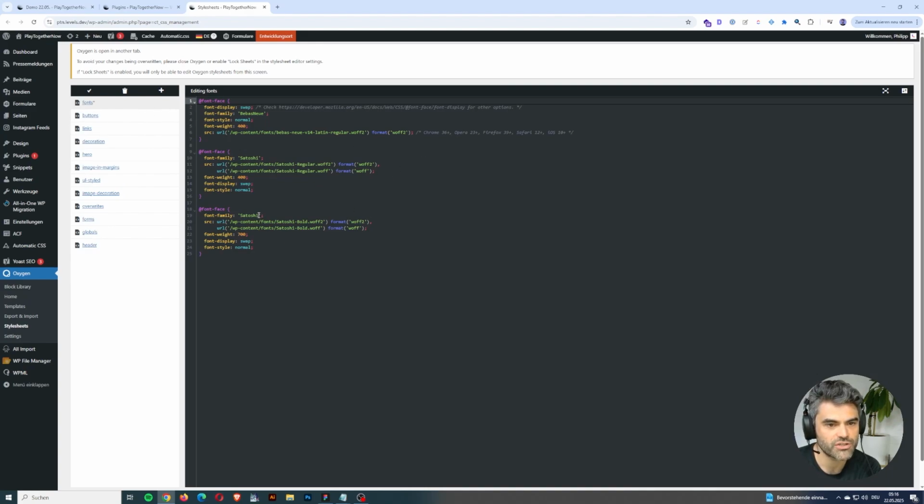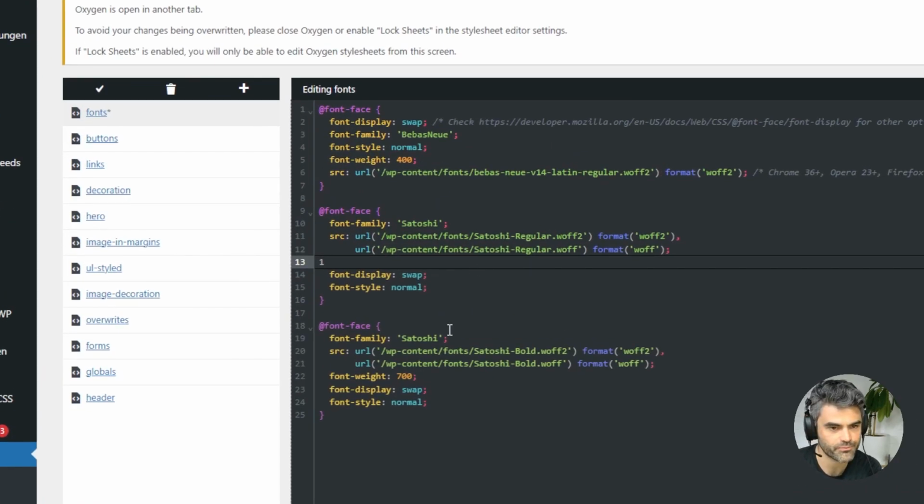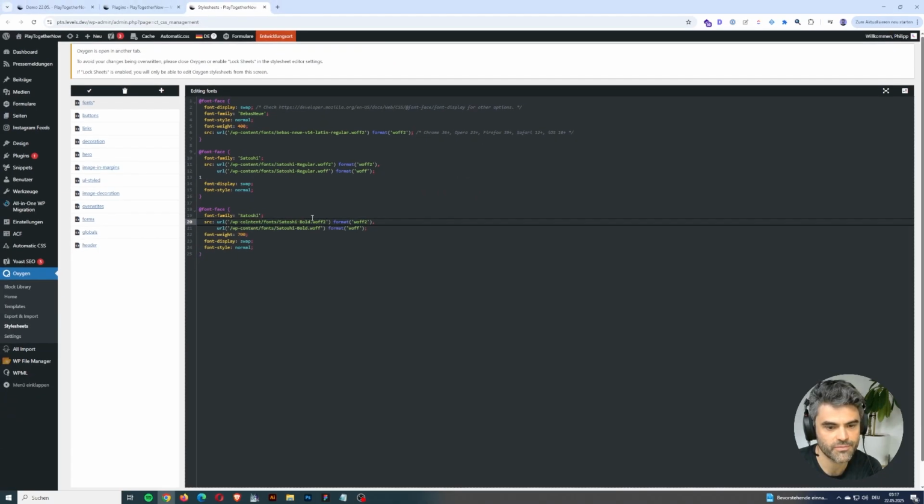For example, I changed the regular from Satoshi regular to Satoshi, and since we have defined the font weight here, the matching from our Figma definition to the font file in the end works very well as of now. Also the bold one, you can see right here.